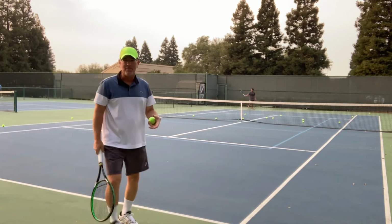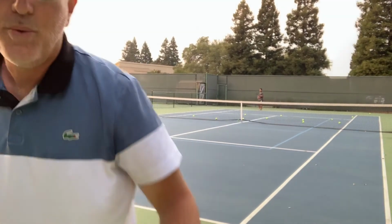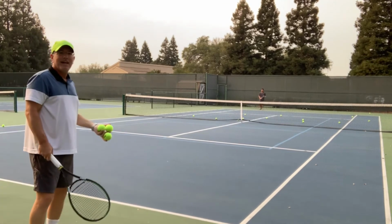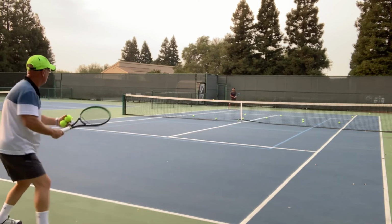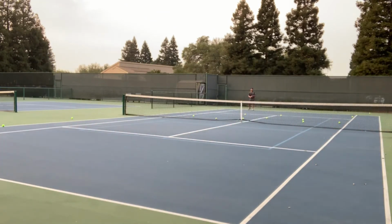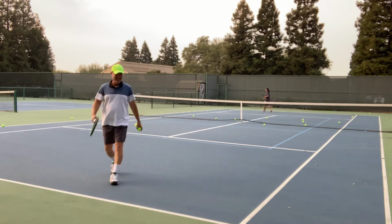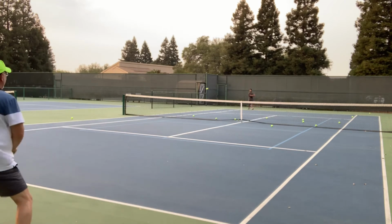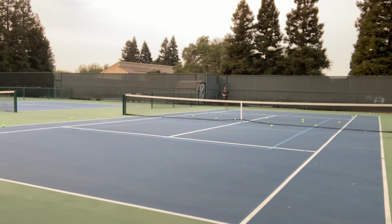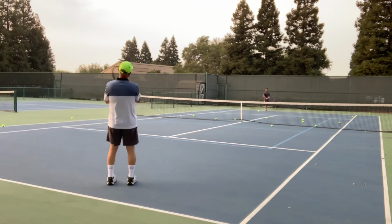I can always go softer. If he's hitting hard enough balls that I'm feeling under pressure, I don't want to compete with that and hit a hard ball back. I can always do less. Same pace or less. Nice. Here we go. Watch that spin. You got to get there. Again. Oh, that was a great looking slice.